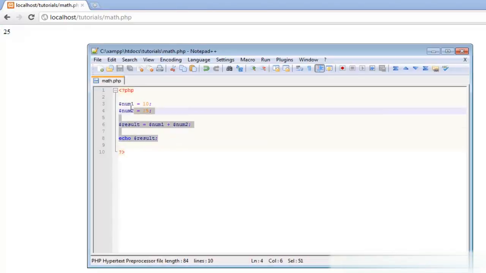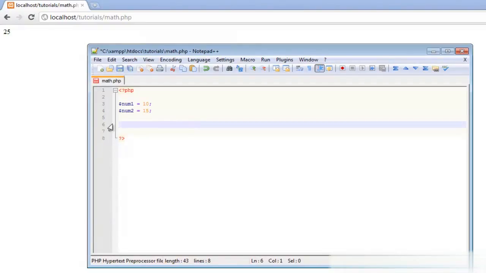And also what we can do is we can increment or decrement numbers, and that is just basically adding 1 or subtracting 1 from a number. So if we have num1, the way to increment a number by 1 is plus plus. So if we do num1 plus plus, semicolon, and then we do it again, num1 plus plus, you can see that as num1 is 10, it should now be 12 by this point.